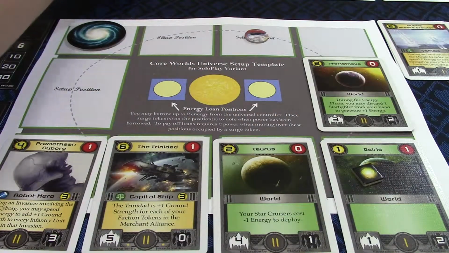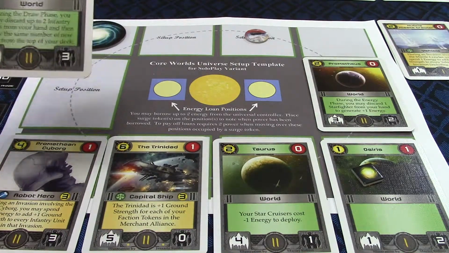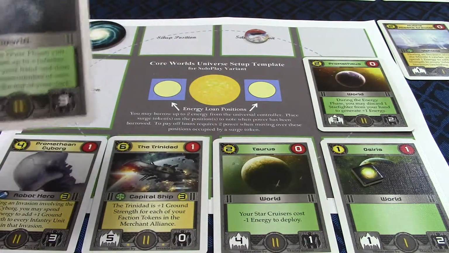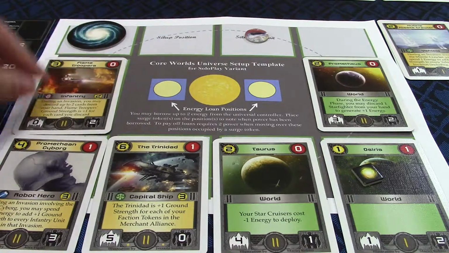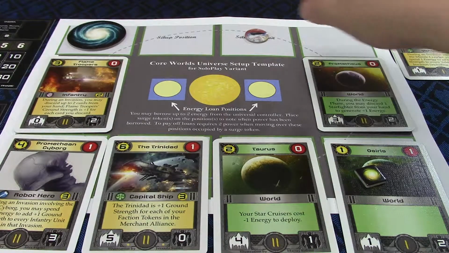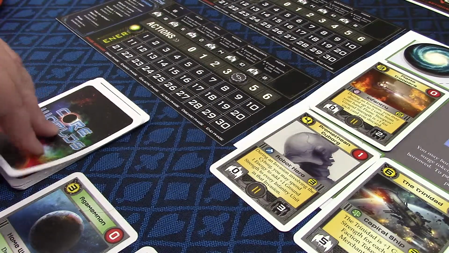And 1 more card from Sector 2. It's a world. Do we want to place it? Well, we're going to pass on it and try for another non-world. Non-world. Flame Troopers. During an invasion, you may discard up to 2 cards from your hand. Flame Troopers' ground strength is +1 for each card you discard, which is really, really nice. Mystic. We're going to draw 6 cards now.